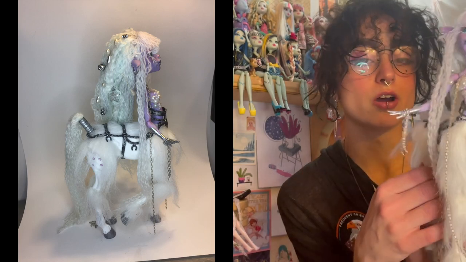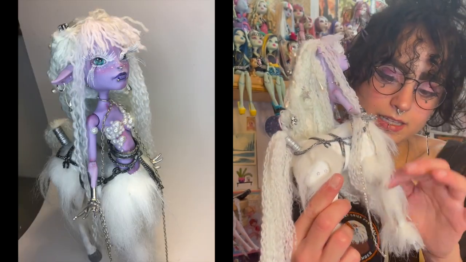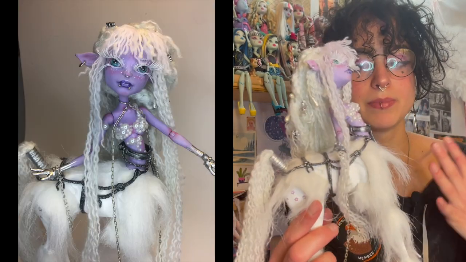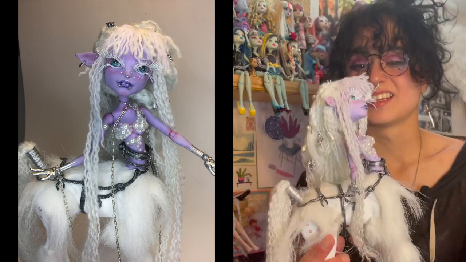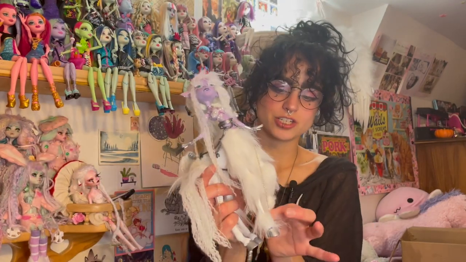I think they turned out so pretty. I'm really excited with them. I think that by putting fur around all the joints, it's really gonna hide the paint chipping that's gonna happen with acrylic paints. And I think that's super duper. So that's Sage, and they have these little silver hooves. So love me some Sage.